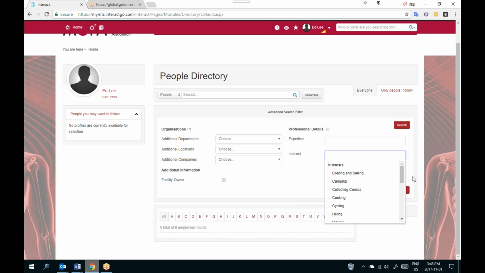Now within here, not only is the intranet a great place to utilize your coworkers for their strengths and obviously find information that's relevant for you, but it's also a great place to kind of have a little bit of that social side as well. So maybe if there's a movie that's playing this weekend and you want to know if somebody else has that same type of an interest, or if a particular band's coming to town, you can actually come in here and search on interests, and it'll pull back a list of individuals that have marked that as a particular interest, and then maybe they can go to the movie with you or go see that upcoming concert. Okay? So it is a really nice way to really kind of connect with some of your coworkers when it comes to the interest side.